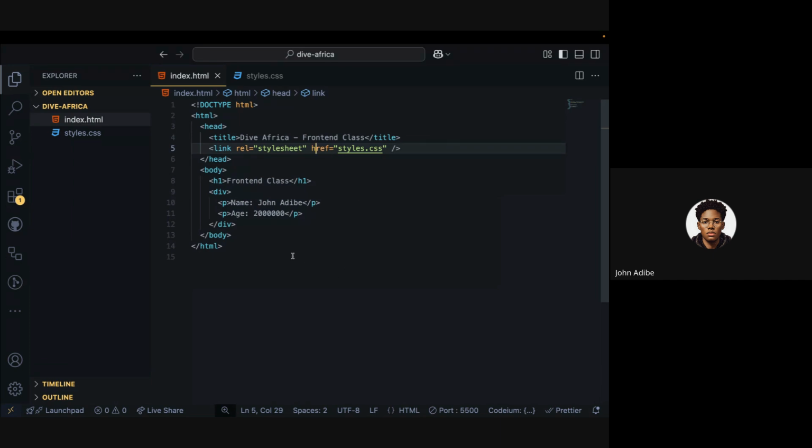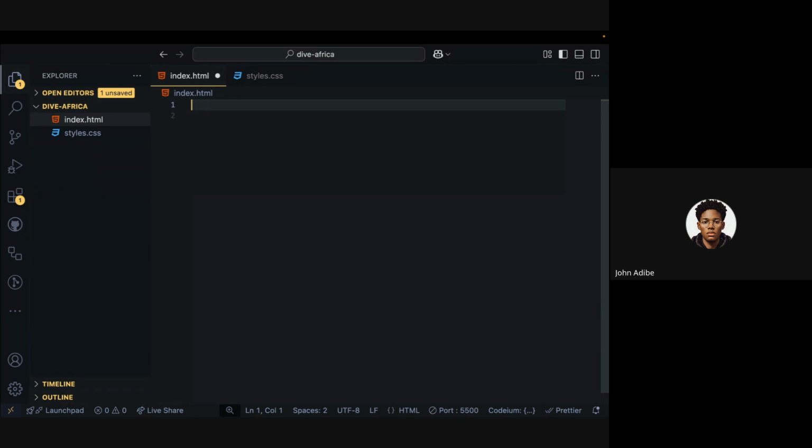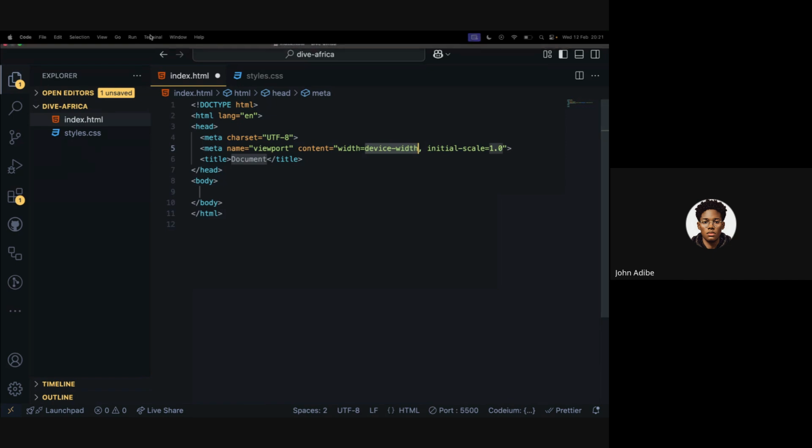Okay. So now there's another way to write your HTML elements. You remember the time I did this in our previous class? I was typing it out one by one. But there's another way to write this whole thing without having to type it one by one. There is this shortcut provided by VS Code. You first of all type exclamation mark. Then make sure that you have an option that says Emmet abbreviation. Once you click on this Emmet abbreviation, it's going to automatically populate the basic HTML file structure, the default one. So this is another way to go about it.